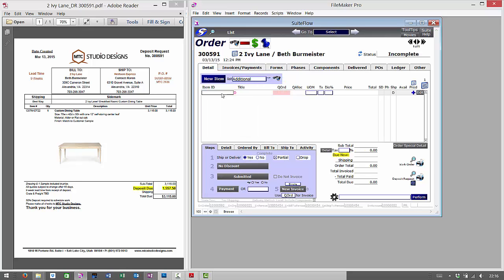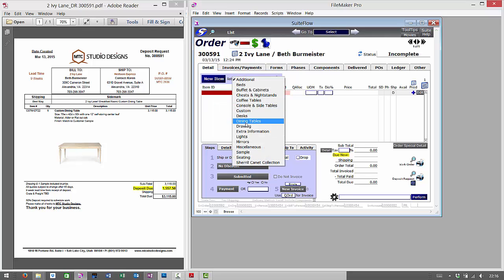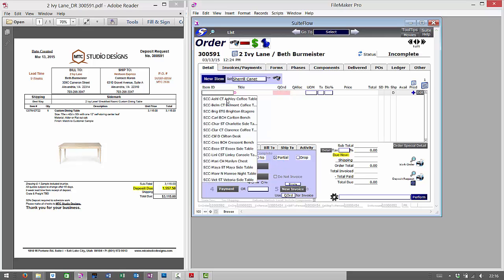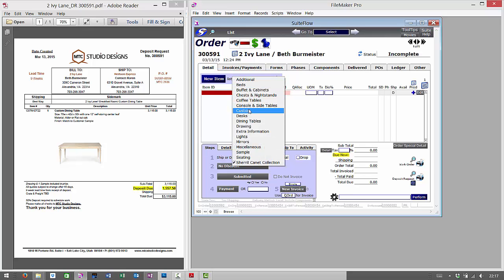Additional information: addresses, extra charges, if credits need to be applied, if there's a rush, if there's an extra sample that they ordered, sample sets and catalogs, and drawings are for drawings. The Cheryl Kane collection is for Stark and Cheryl Kane pieces. Stark orders them, Cheryl Kane hasn't ordered any of them, but she designed them, so these are her line. And custom is what we'll be addressing.